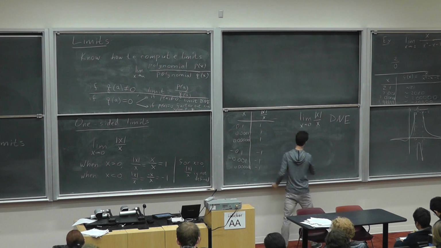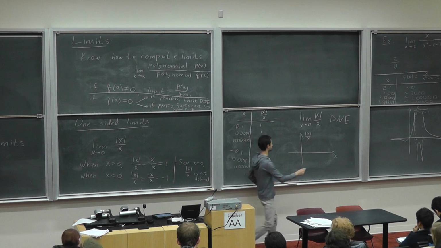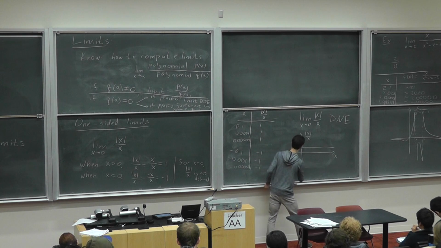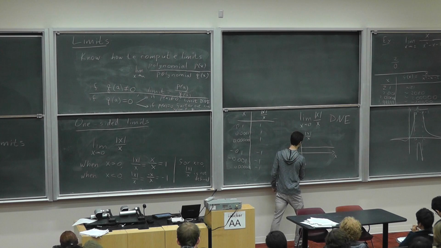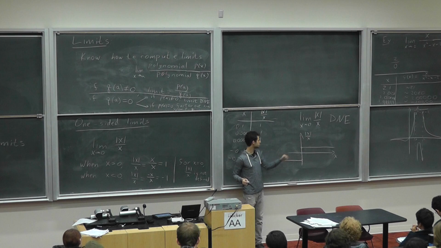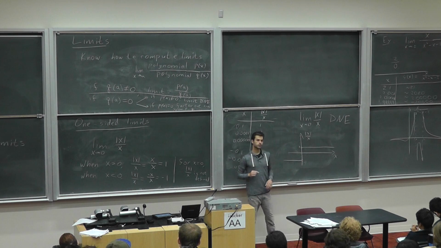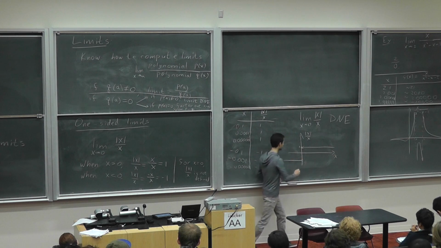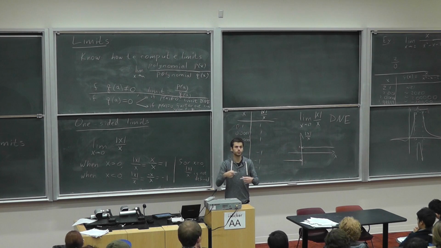The function, if you sketch the graph, absolute value of x divided by x, looks like this. It's plus 1 when x is positive, it's minus 1 when x is negative, at 0 it's not defined, so no value at the point 0. And when x approaches 0, well, from one side the function approaches 1, from another side it approaches minus 1. So overall it doesn't approach anything.